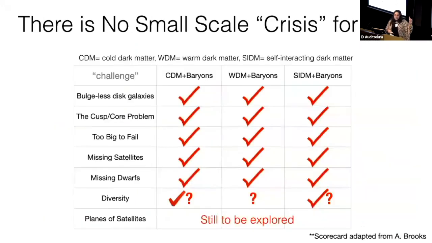And I want to remind you that the baryons are really important. I wouldn't be me if I didn't shout about baryons. And so if you add baryons to any of these models, you can solve all the problems with all the models. And so understanding the role of baryons is still really important. So even though I'm looking over my shoulder at dark matter physics, I can't forget about the galaxy formation.